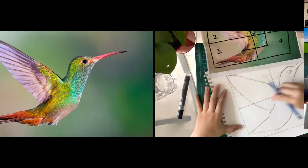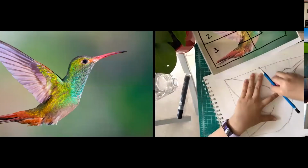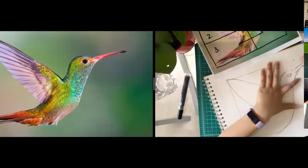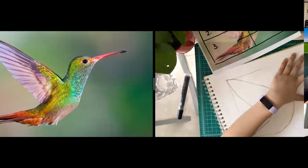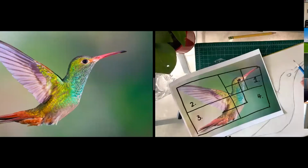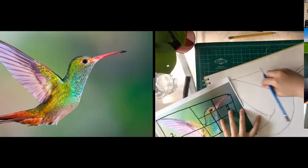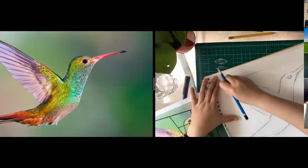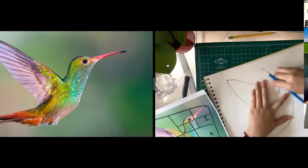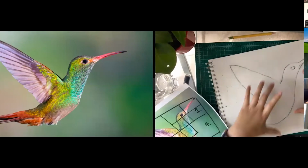Now we're going to add more details. You're not supposed to see the grid, just because I want to show you, that's why. Finally caught on. I drew it very light. OK, very light is good, you're not supposed to see the grid. It's just the grid should be in your mind. I just want to show you here how it works. That's why. Now we have this very rough bird, right?